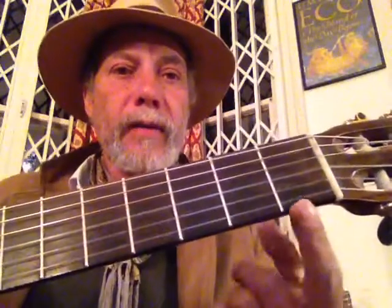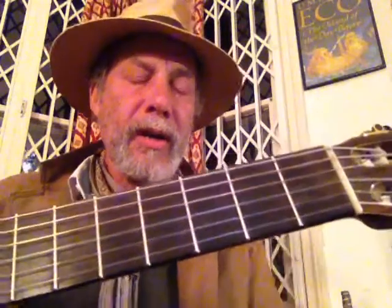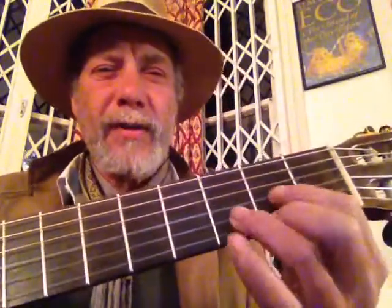New chord, the 5th chord, and this was almost a contender for the 1st chord I was going to teach, but I do remember it's maybe a little bit more difficult than some of the others. To begin with, these shapes are going to feel really, really difficult. Your fingers aren't going to be in the right places. You'll feel like you're pressing really hard and nothing's coming out right.